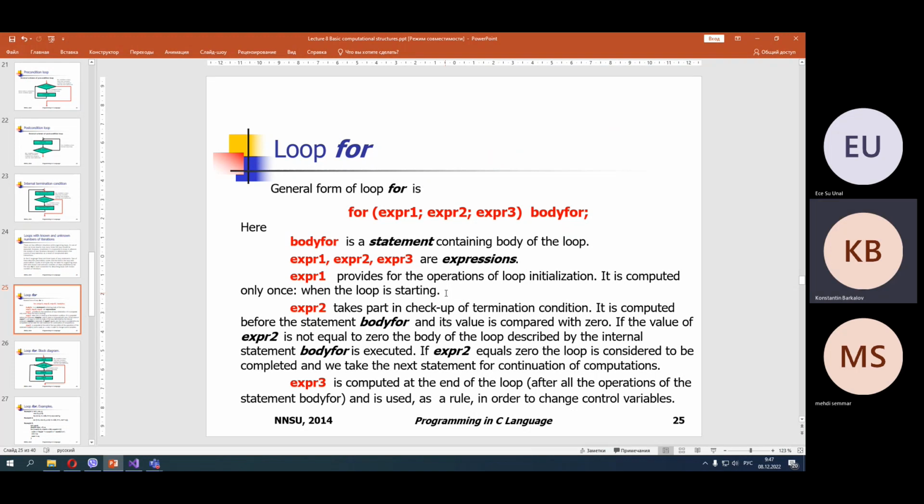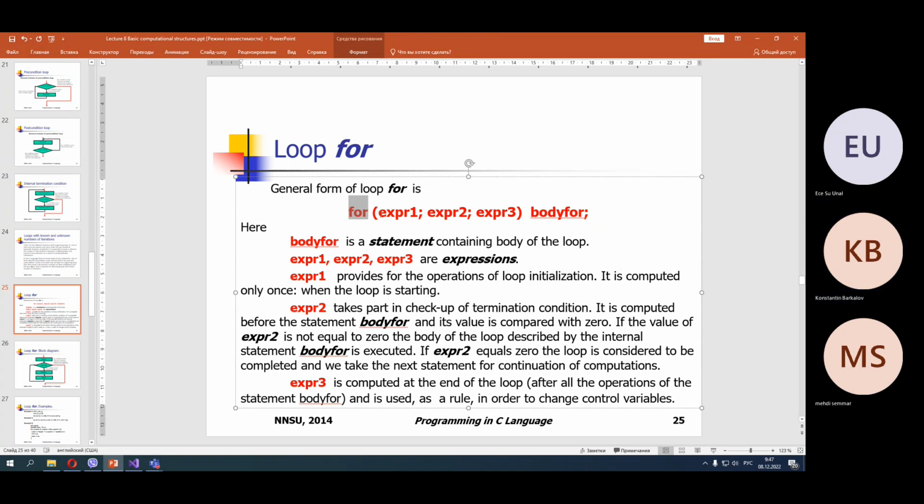The general scheme of the for loop is presented here on this slide. For is a keyword. Then, in parentheses, we should write three expressions: expression number 1, expression number 2, and expression number 3.